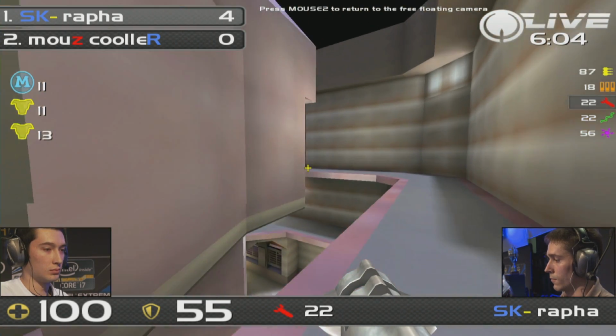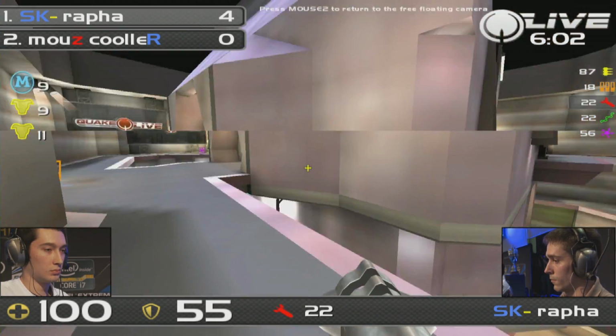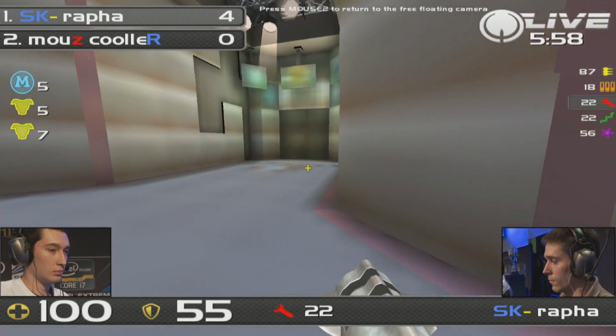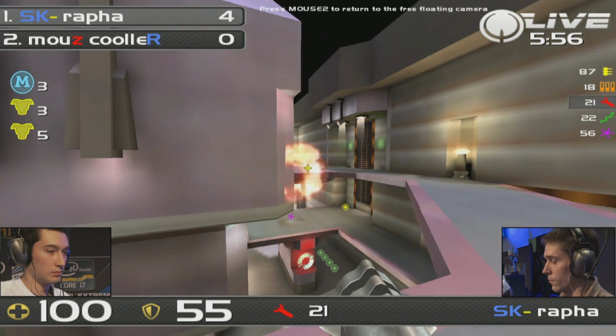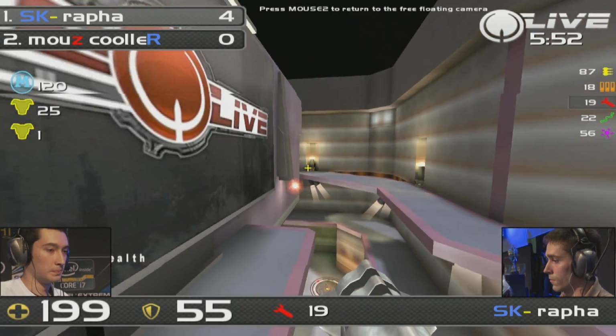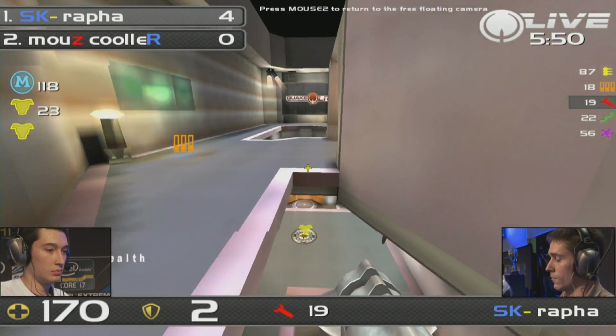Yep. Cooler doing a good job being out of sight. I guess both yellows spawn at the same time, but also the mega health's coming up really soon. And surely Cooler will challenge for this mega. How is he going to do that? Let's see. Or not. Makes it for the rail instead.